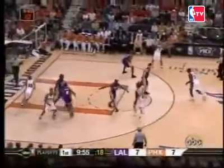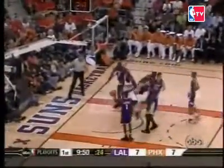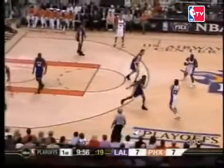Today we're going to take a look at a play from the opening round of the playoffs between the Suns and the Lakers. As we take a look here, the play begins with Steve Nash bringing the ball up the court, then a series of swing passes — Tim Thomas, Sean Marion, Raja Bell. The ball eventually winds up in the hands of Boris Diao, and he did what he was supposed to do. Hits the jumper. That is the end result.